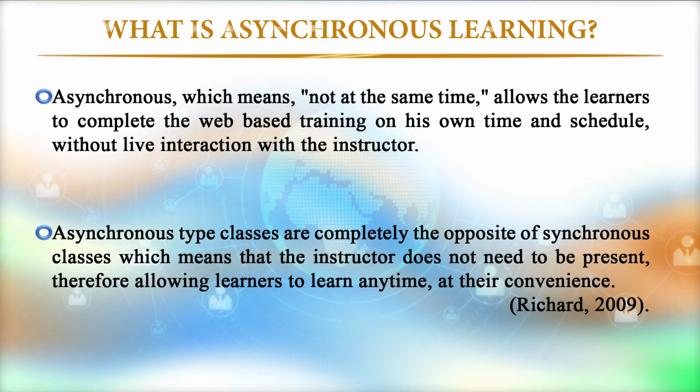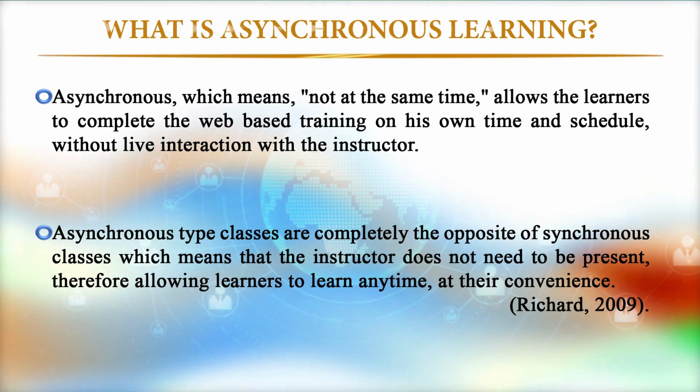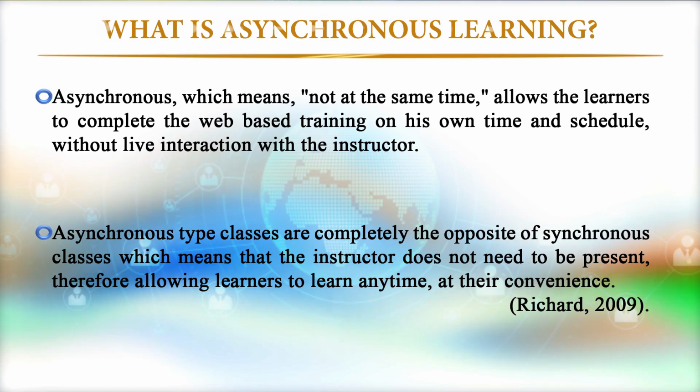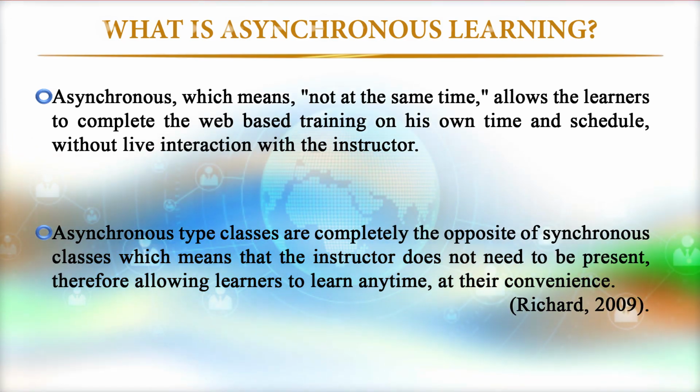So, asynchronous classes are completely opposite of synchronous classes, which means that the instructor does not need to be present, therefore allowing the learner to learn at any time and at their convenience. So, here the freedom is with the learners, so the learner can learn the subject anytime, at their place, at their convenience. What are the characteristics and benefits of asynchronous learning?